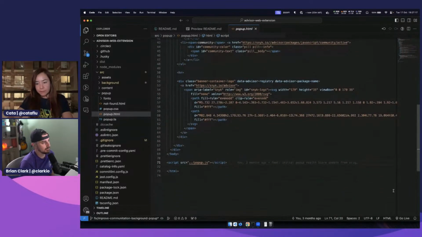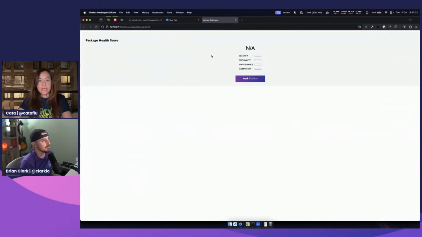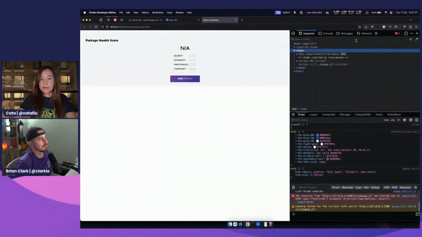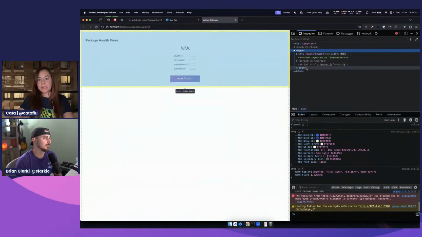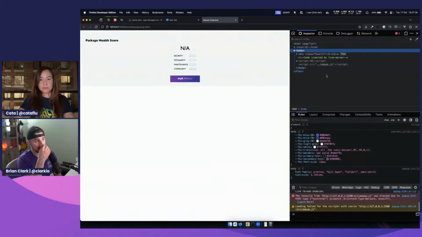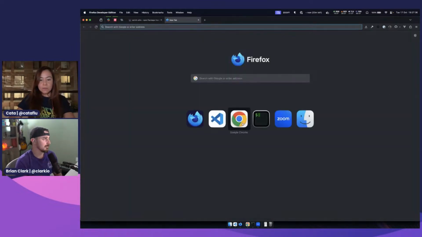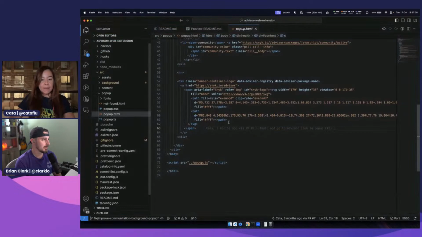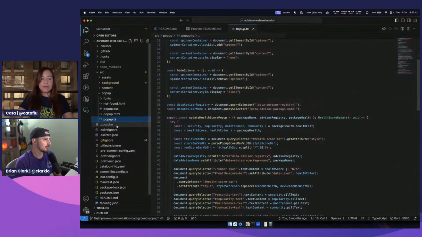I can even show it: if we go live with this HTML in my IDE, let's see if it works. As we can see, I'm rendering the HTML, and I can interact with the elements because I'm calling the pop-up JS. This is the normal HTML, and in my pop-up I can also make requests and do normal things.